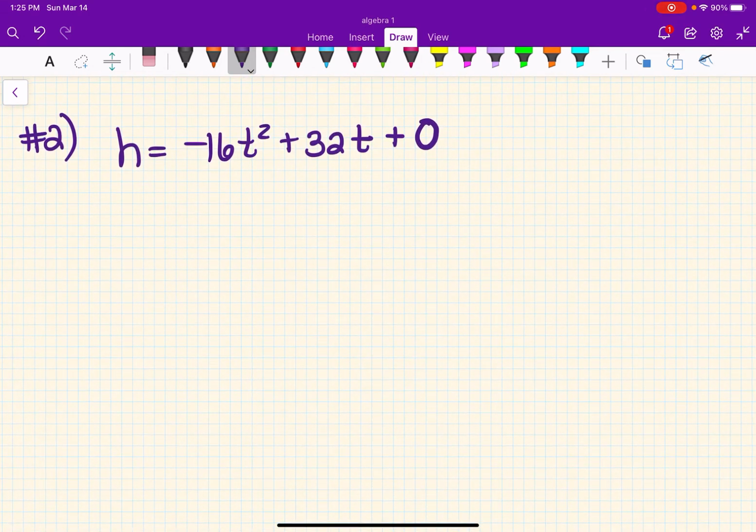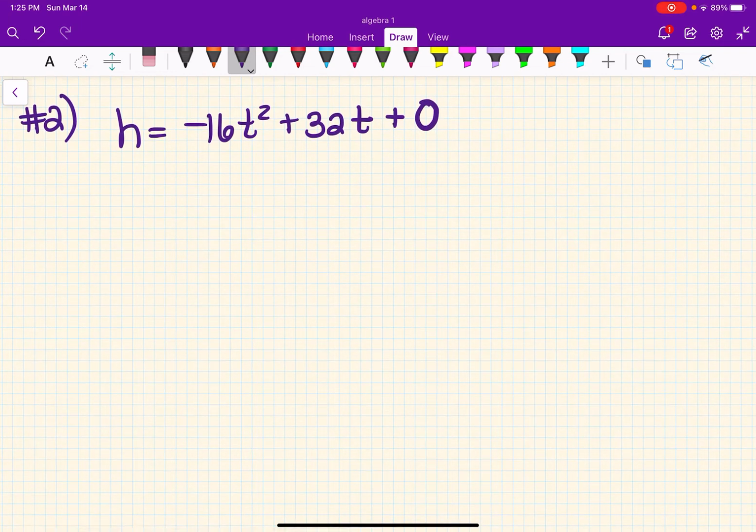And the question says, how many seconds will it take for the ball to return to the ground? Okay? So I'm not asking you what its height is, but we're going to kind of go through this because I want you to see everything that's going on here. And then you also have to graph it. So let's look at how we're going to solve this problem. Okay, so we're going to say, what's our solution? So there's a couple things we need here before we can graph it.